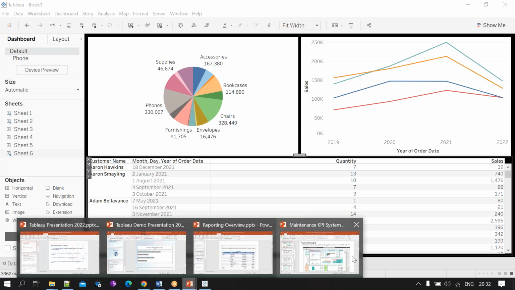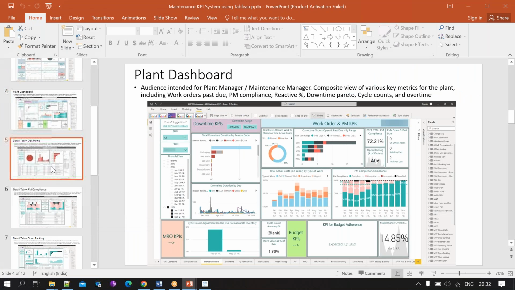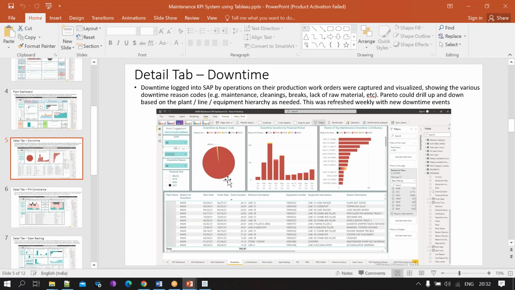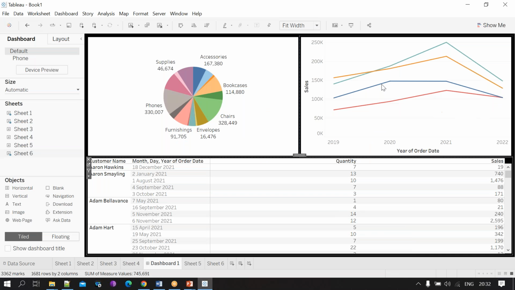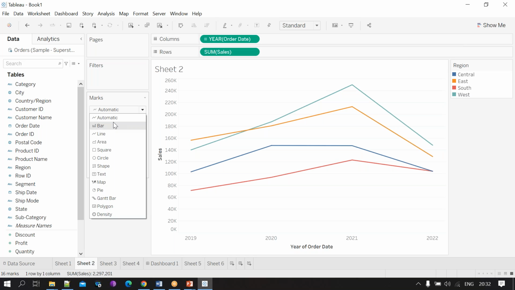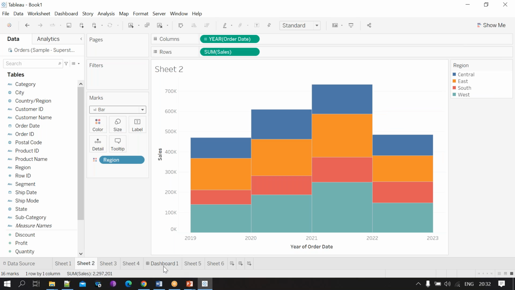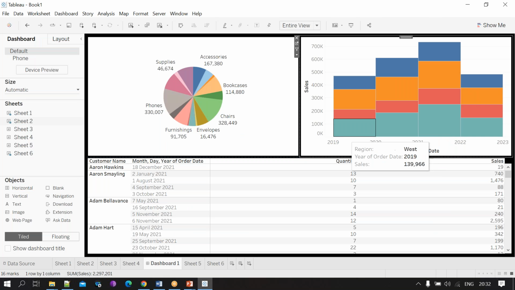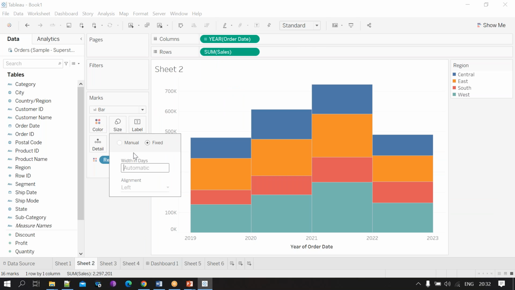Yes, just like this which I created now, similar to this pie chart and bar chart. Maybe you want to make this a bar chart. Yes, you can do that also. Any questions?